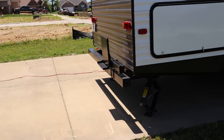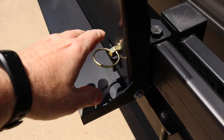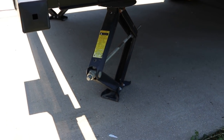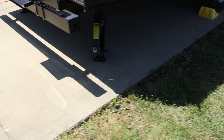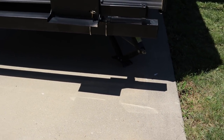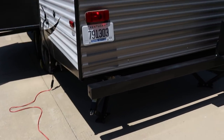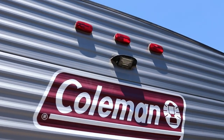It does have a fold-out arm here for the grill — just pull the cotter pin out and it comes out. You do have heavy-duty stabilizer jacks. The electric stabilizer jacks they put on these campers are kind of flimsy in my opinion; these heavy-duty ones are the way to go. Just use a cordless drill and it operates just like power stabilizer jacks. You are also prepped for a backup camera if you want that option.